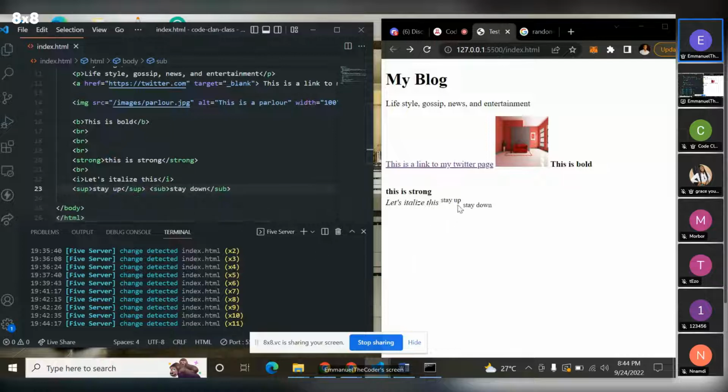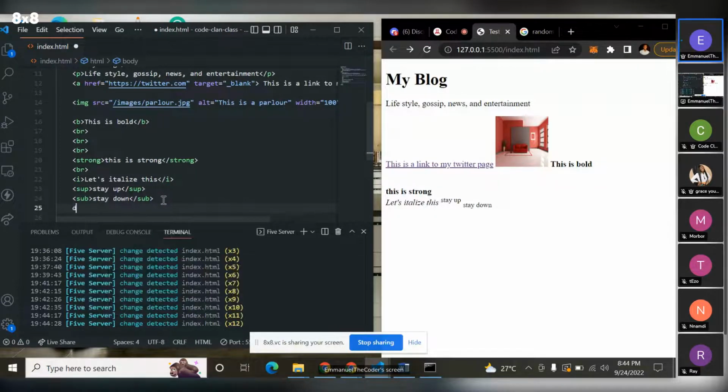How does it look? Stay up, superscript, stay down, subscript. So that's it about the two tags, superscript and subscript.